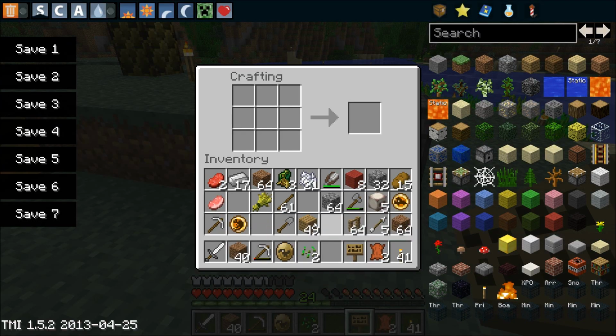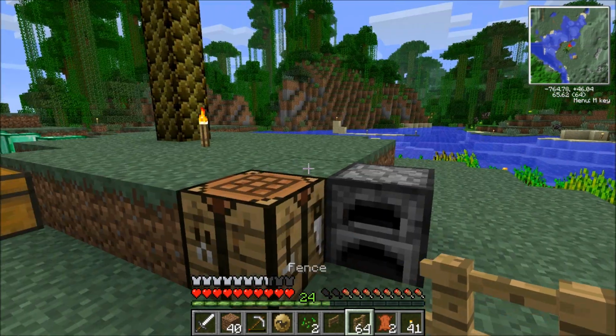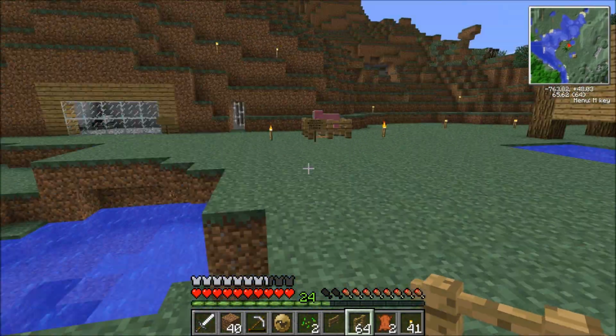Okay, let's see. How do I make a gate? I cannot remember how to make a gate. Pieces of wood in the middle? Yes! Alright, very nice. There we go. I am amazed that I remembered that. I haven't made a gate since I made the one up there for our T-Rex.